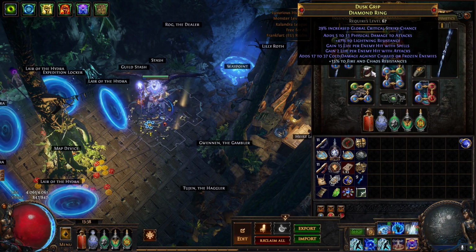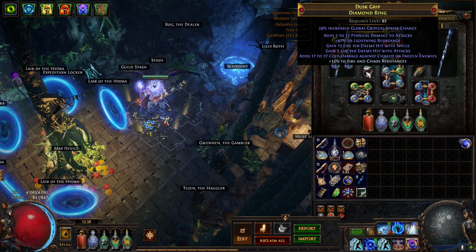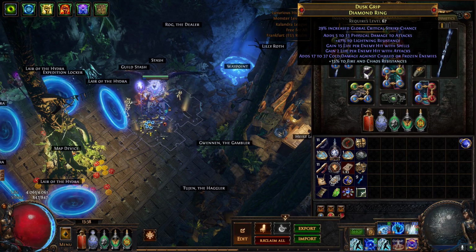The main thing about it is gain 15 life per enemy hit with spells. That is very good since we also can hit multiple times with the Glacial Cascade. This is very useful, but then there are also some dead stats on it, like the fist damage to attacks and the life gained per enemy hit with attacks, which do nothing to us, so you can easily get a better one. Also, we want crit chance, of course.